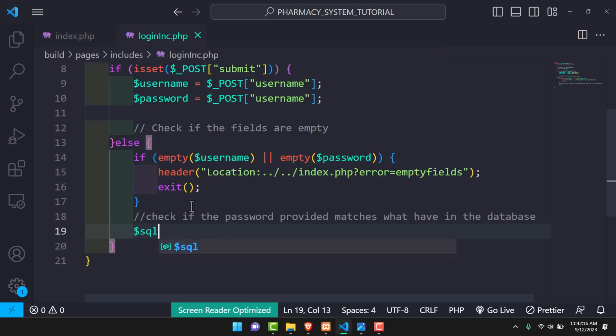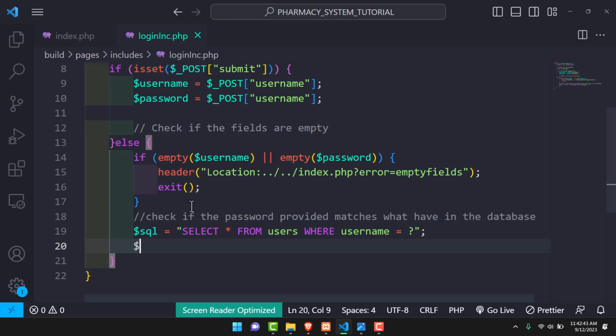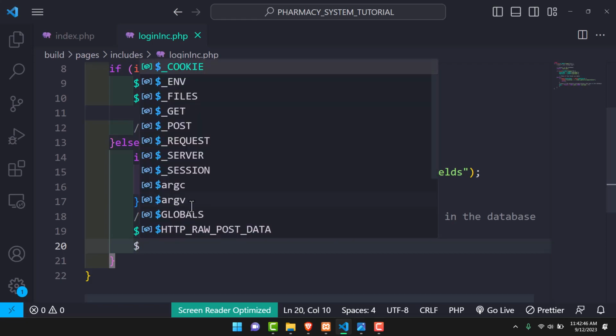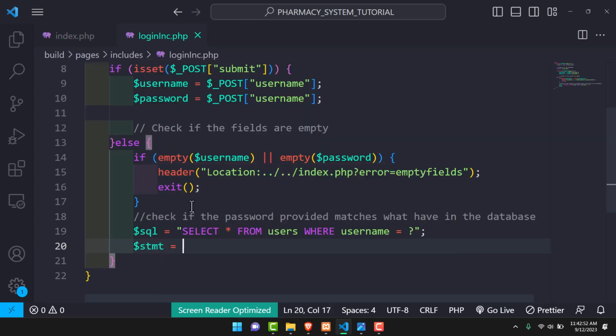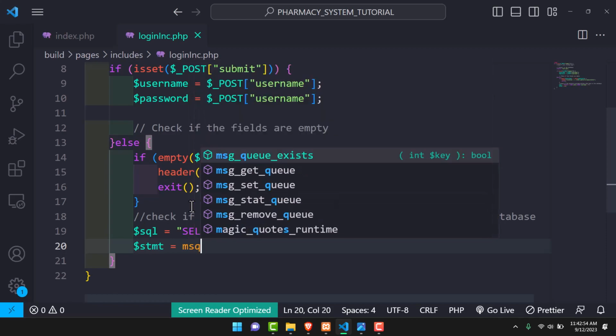So this will be SQL statement, which will be, of course, select, and we are selecting all, and we're having this from users, and this is where the username is what the user has provided. So for security purposes, we're not going to have a variable there. And then, of course, now we're going to have the prepared statement, just to work against the SQL injection.